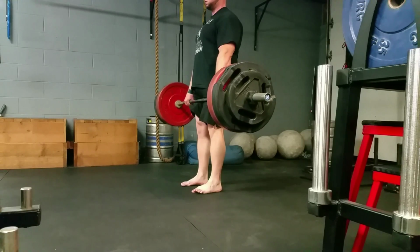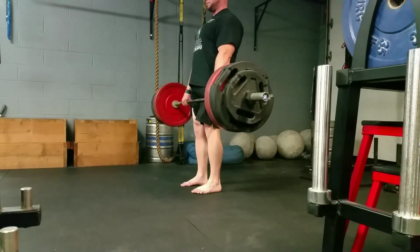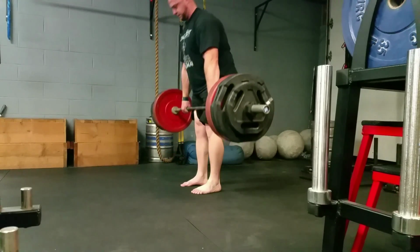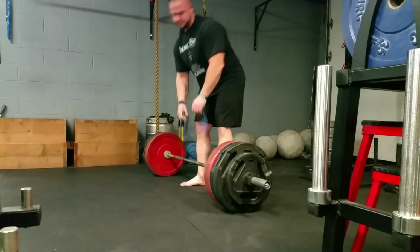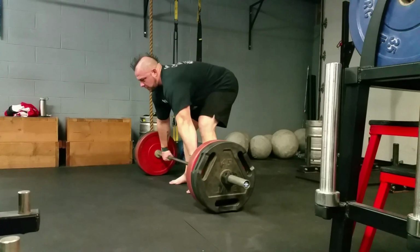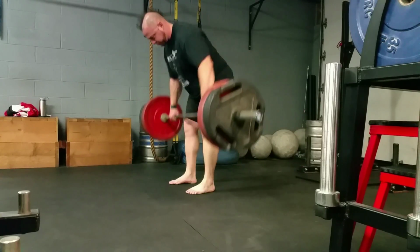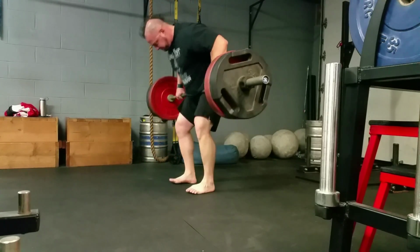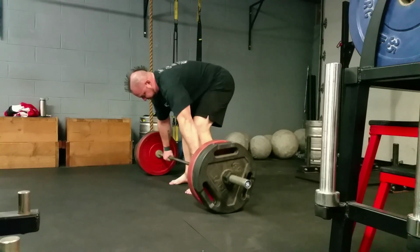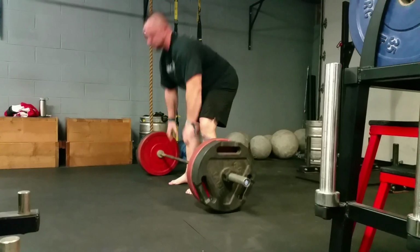Same thing here with the rest of the deadlift workout, stiff legs and rows. Not too much else to report on this, I guess. Like I said, the stiff legs are doing well for me. Rows are doing well too. I think I did 1 or 2 sets laying like this, dead stop on the ground, and 1 or 2 of the other sets hovering. I like doing the dead stop one sometimes, I think that helps a lot more with strongman stuff, picking things up off the ground, which is what I do.